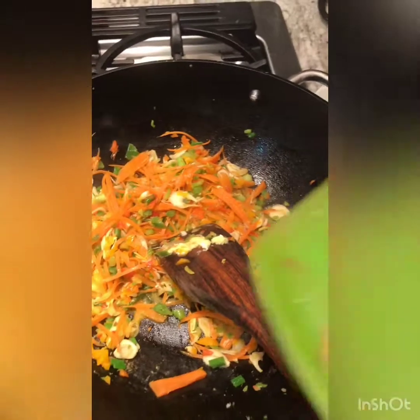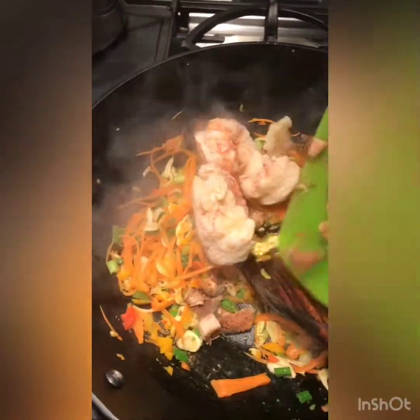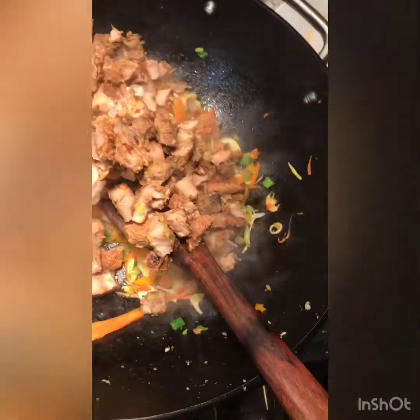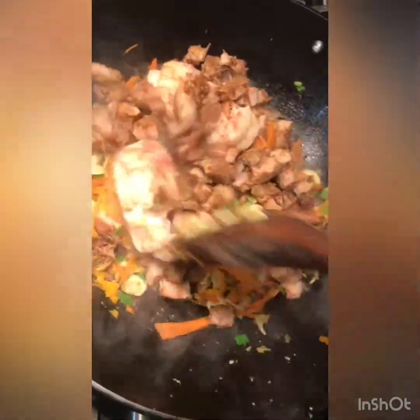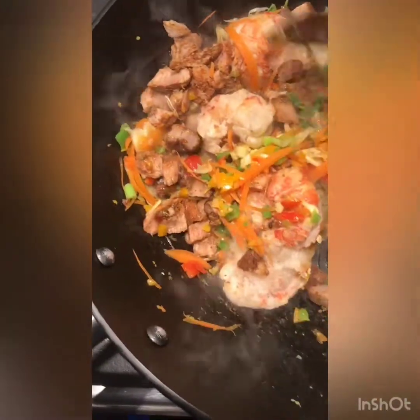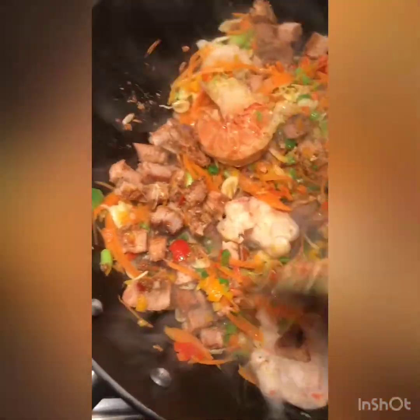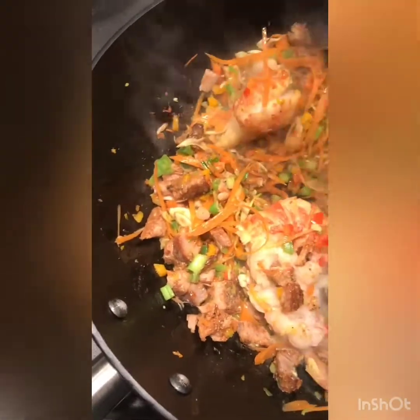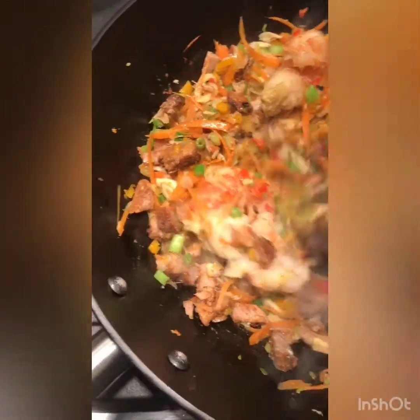And guys, I'm dumping in these lobster tail whole because I want them to be the belle of the ball. I don't want them to be all finely chopped in. I want them to be nice chunks in this stir fry. So this is what we look like on high heat. We're searing. Oh yeah.